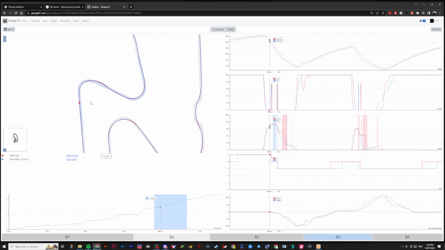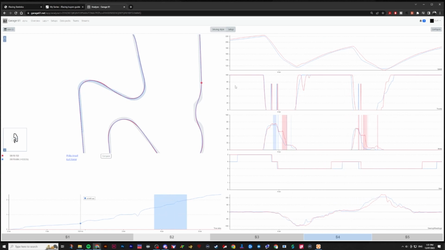And also, as you can see, I'm changing down gears just slightly earlier than he is, so that could also contribute to that. But then also, I am getting on the gas far later than he is. You can see here, it's almost 50 meters later I'm getting on the gas and changing up the gears too late, coming around into this little section here. So these things can really change the way you drive.